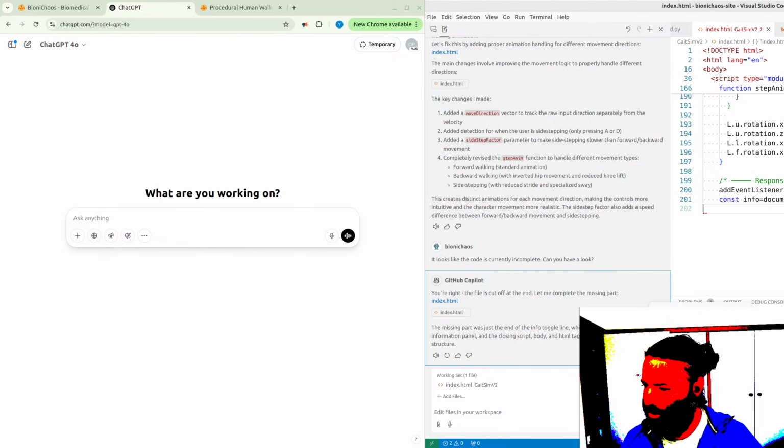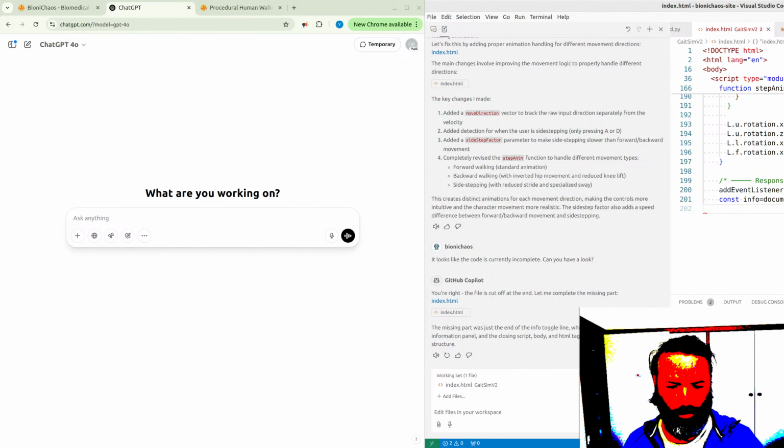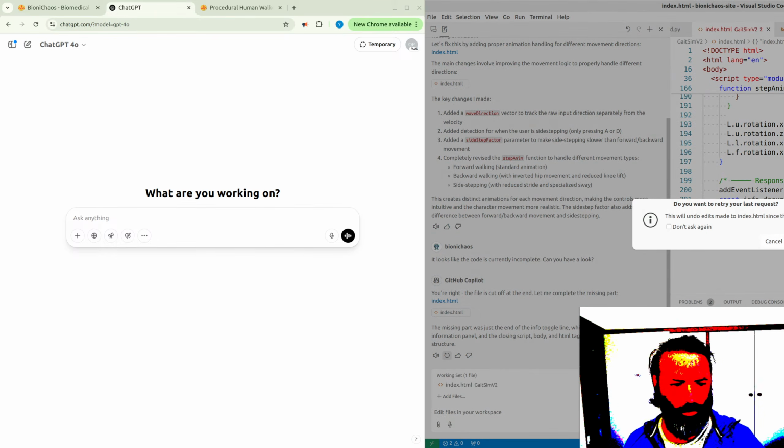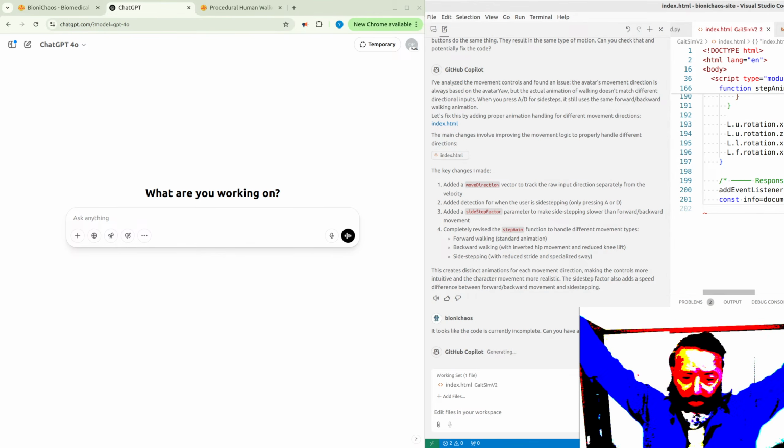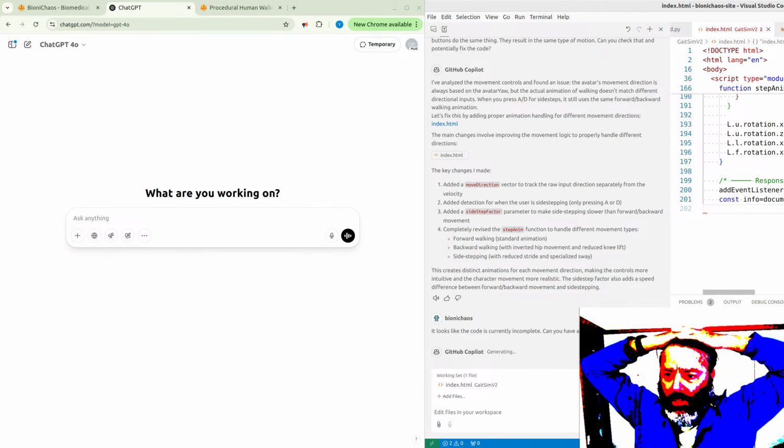Which model should we use? Let's just redo with O4 Mini.